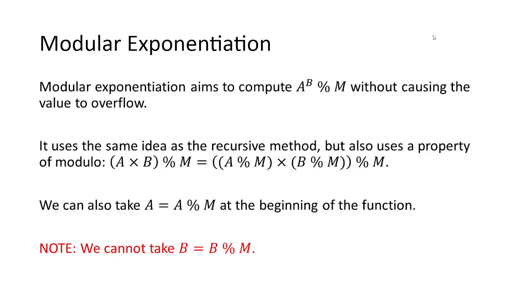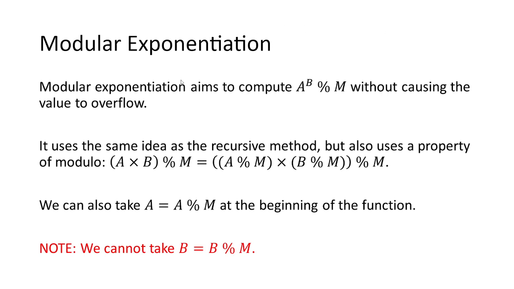Okay. Modular exponentiation. So this is exactly the same as exponentiation, except that here we need to compute a to the power p and we need to compute its remainder on dividing by m, where m would be any kind of number. Generally, it's a prime number in competitive programming, right?